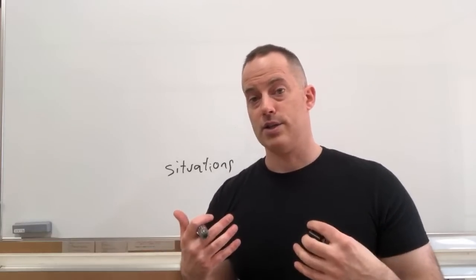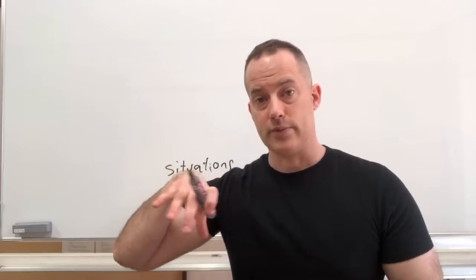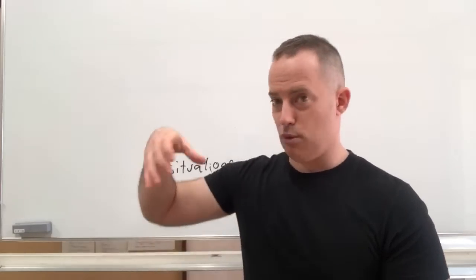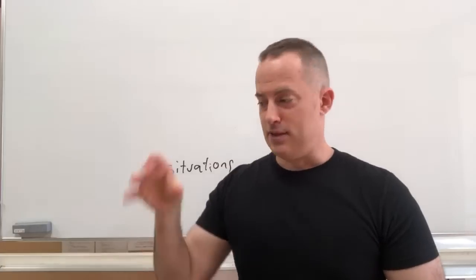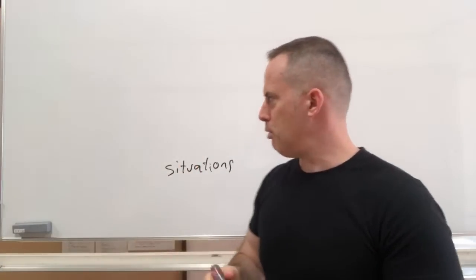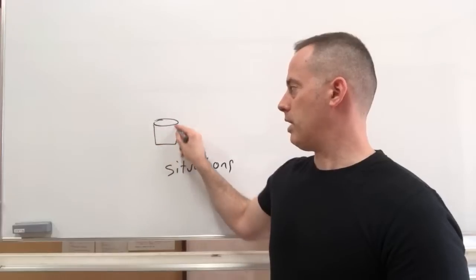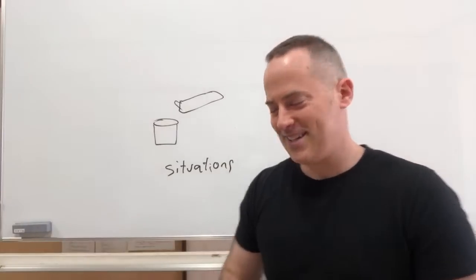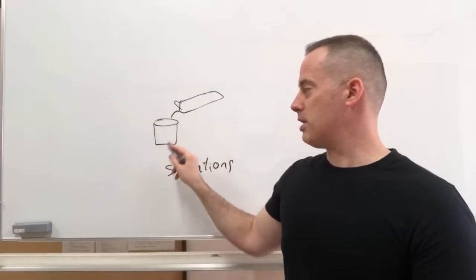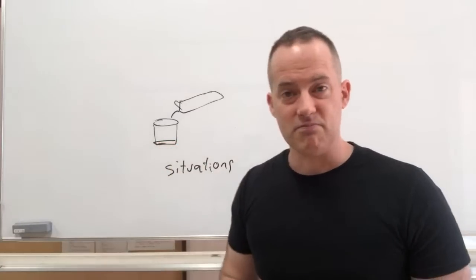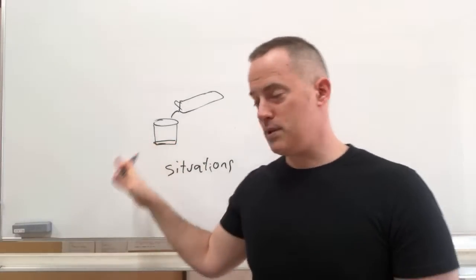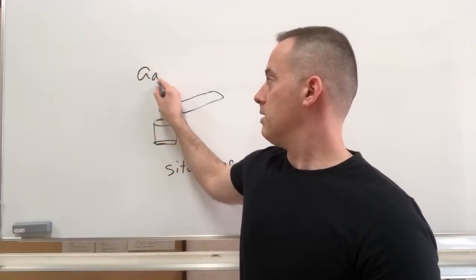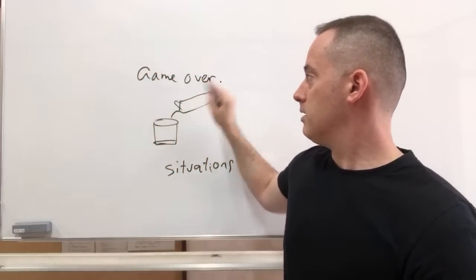I was in my kitchen pouring some milk into a glass. And my older daughter, Aria, was there, so I'm just pouring a regular carton of milk into a glass, and there was only a little bit left. So I just was able to pour. I had, you know, a glass of milk right here. Here's my carton of milk. That's not a very good carton of milk, but I'm pouring the milk in there, and I only get maybe that much milk in the bottom of the glass. And as soon as I do that, I'm pouring there, and I look, and Aria says, game over.